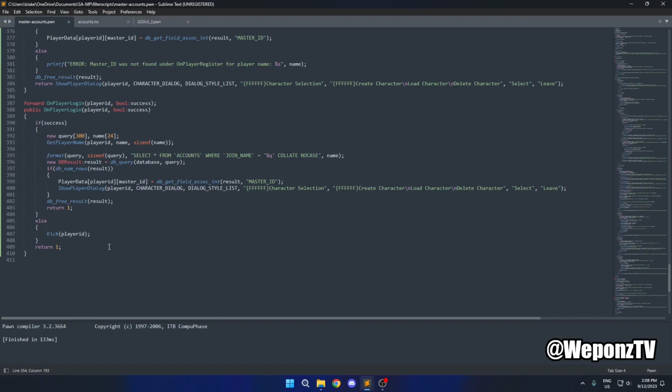So the only thing you're going to have to do is store all the values you need. You're going to at least need to save their score, so it shows up in the character dialog, and their skin and their positions, because you have to be able to set the spawn info before you actually spawn them. But anyway, guys, that's pretty much how it works.